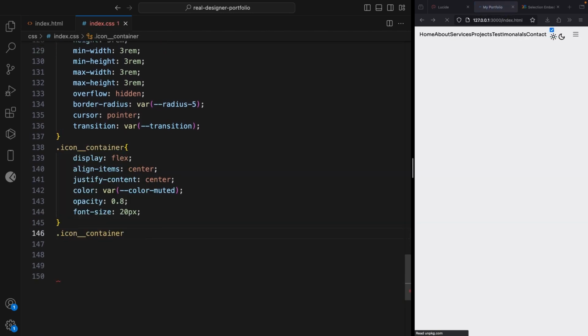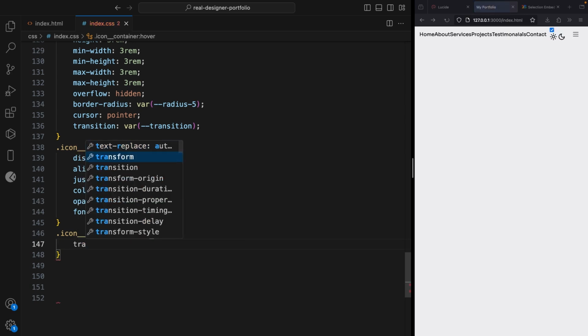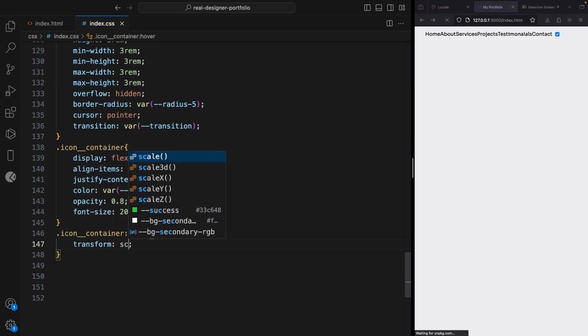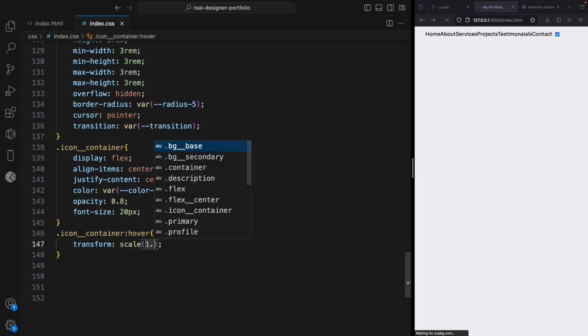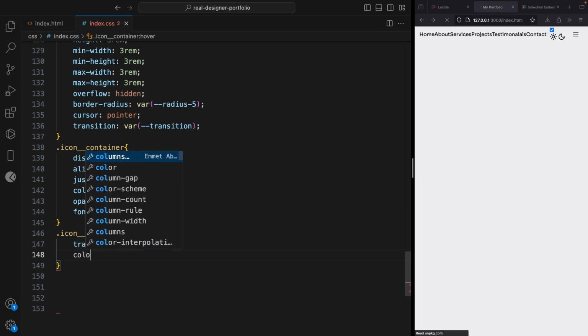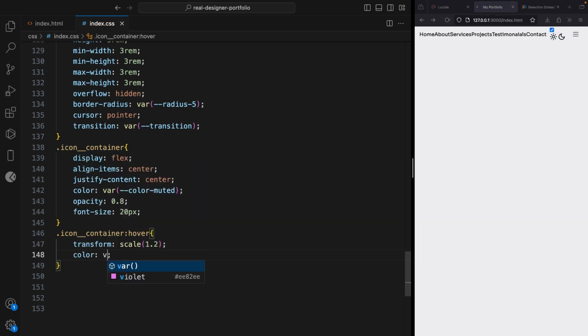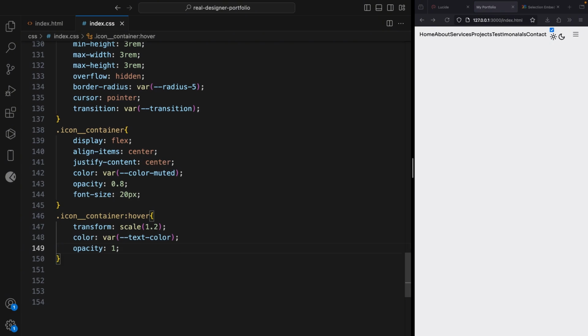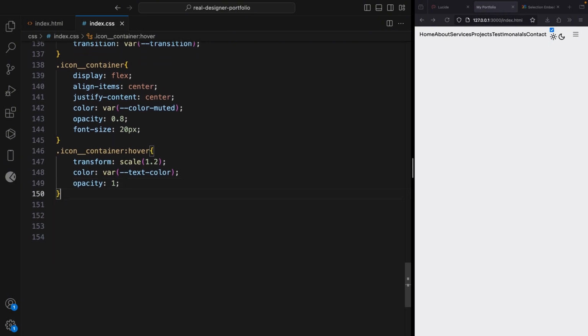When this icon container is hovered over, I want to transform it. We're going to scale it to 1.2, and also give it a color. Let's change the color to text color, and also give it opacity of 1, which will make it again with full strength.